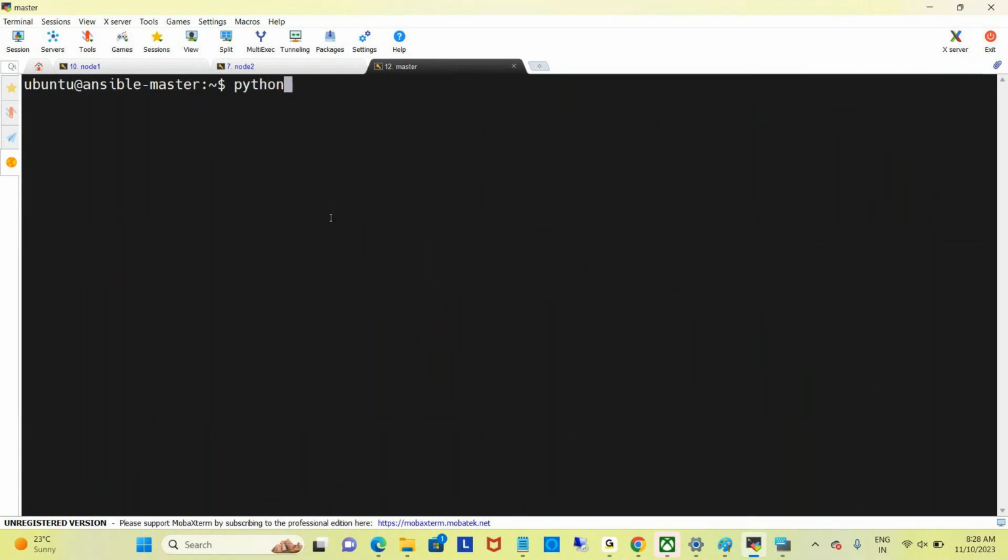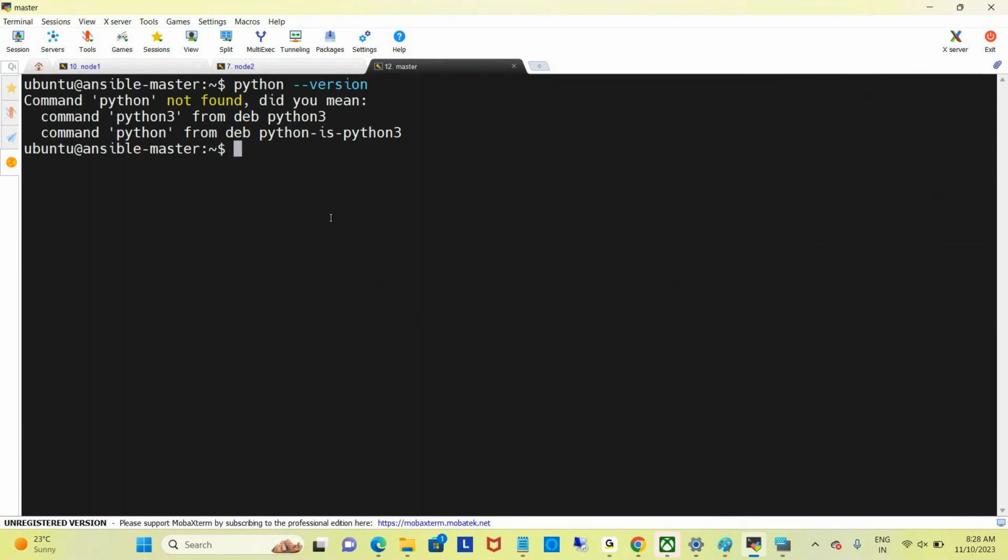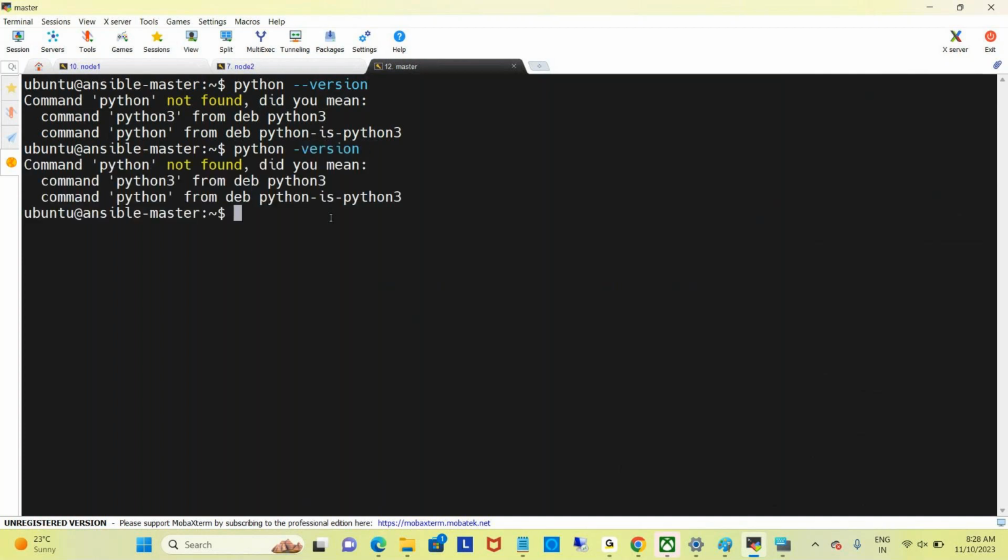Then just check whether Python is there or not. Okay, so here you are not able to see Python. Check with two commands sometimes. So you are not able to see Python, right?